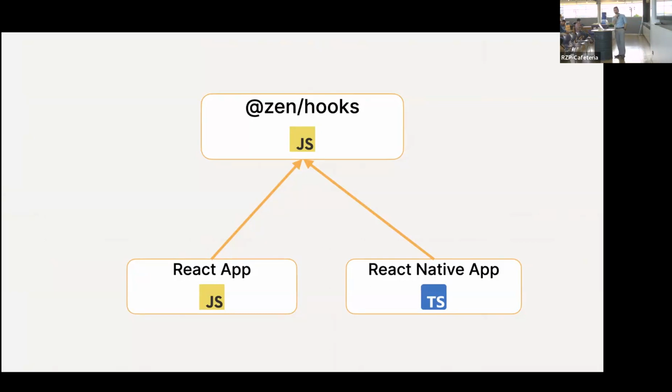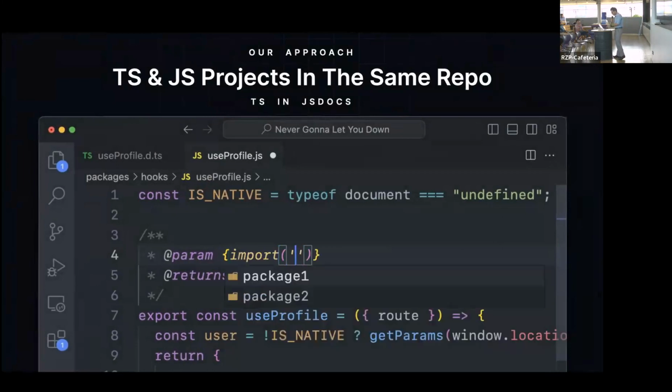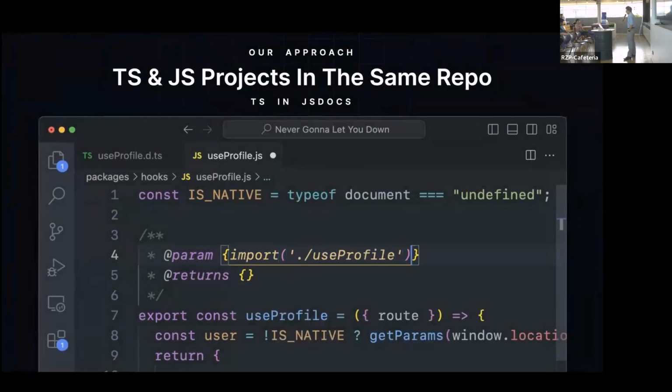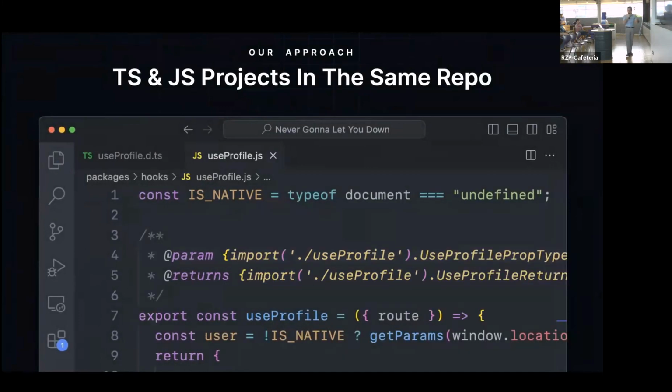Can we make this better? There is something called JSDocs. How many of you have heard of JSDocs? Oh, okay, a few people. So JSDocs basically allow you to write types like this. But what a lot of people do not know is you can actually write d.ts files and use TypeScript files inside JSDocs.